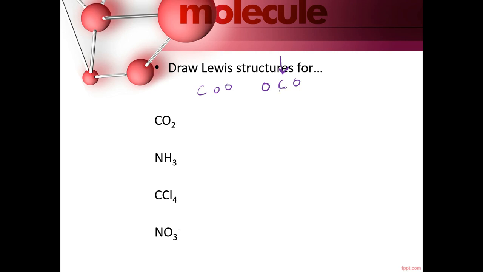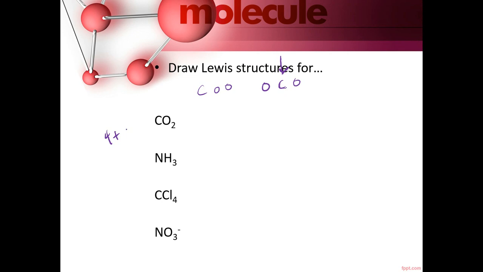So we're going to put him in the middle. The other reason that carbon goes in the middle is this: carbon has more space to make more bonds. Carbon has 4 valence electrons. That means that there's space to make 4 bonds. Oxygen has 6 valence electrons. That means that there's space to make only 2 bonds. Carbon can make more bonds. He's going to go in the middle.